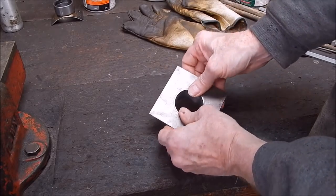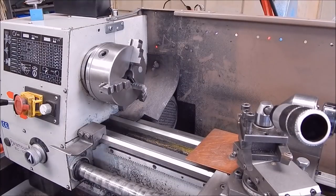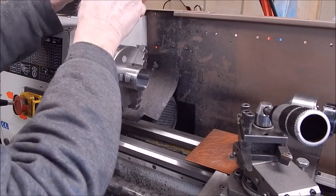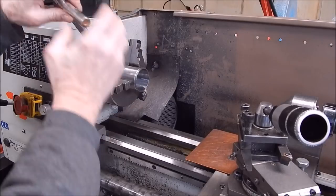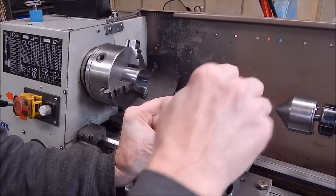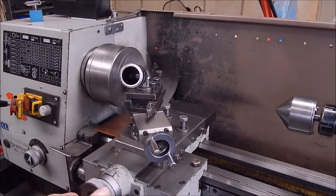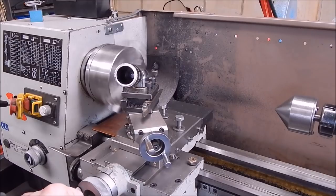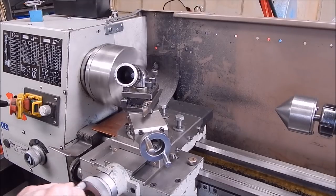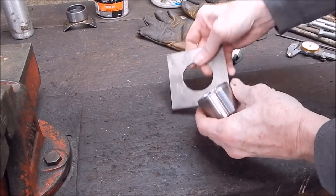And from the outside, there'll be no welding visible whatsoever. So we'll put a chamfer on the tube. Right, this is all pretty plain sailing. All we're going to do is use the facing cutter to just take the edge off of that bit of tube. And we'll just put a little chamfer on that, and we'll put it together.